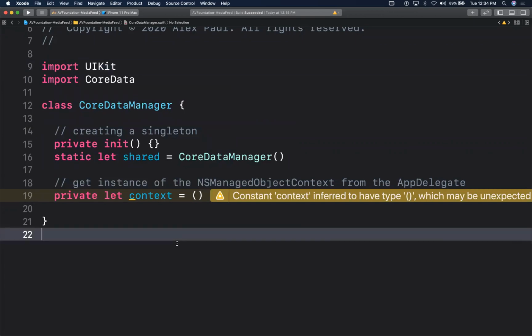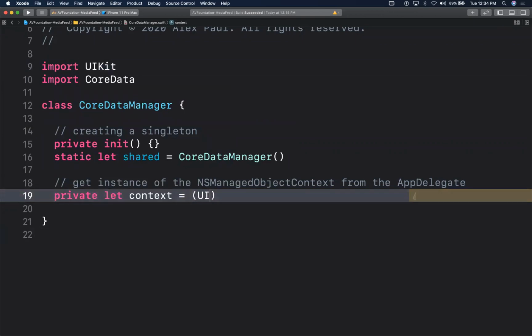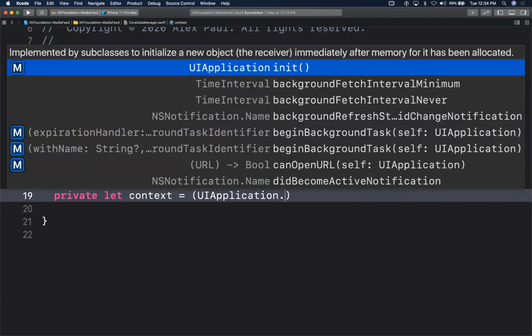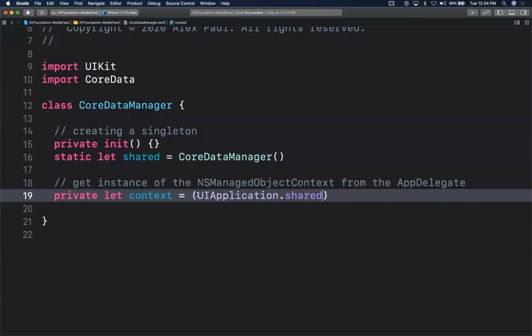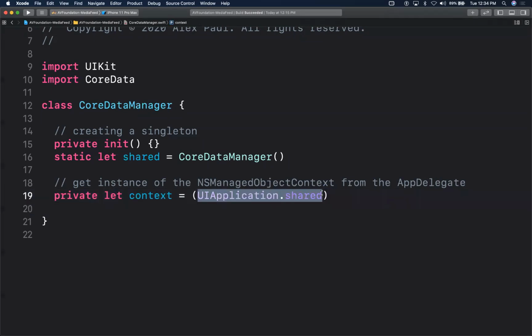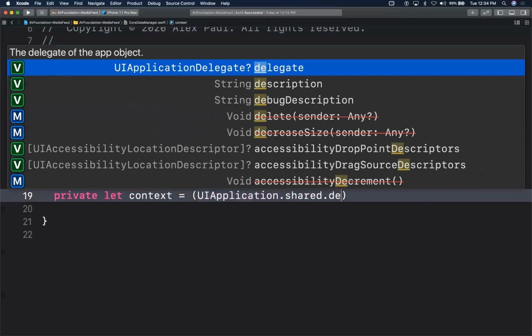Import UIKit here. And now we have access to UIApplication, which is a singleton again. If we say that's shared, this gets you all the application instances, all the application logic we need. And there's one application running. So in that one application that's running, we want to get access to the delegate, which is a UIApplicationDelegate.